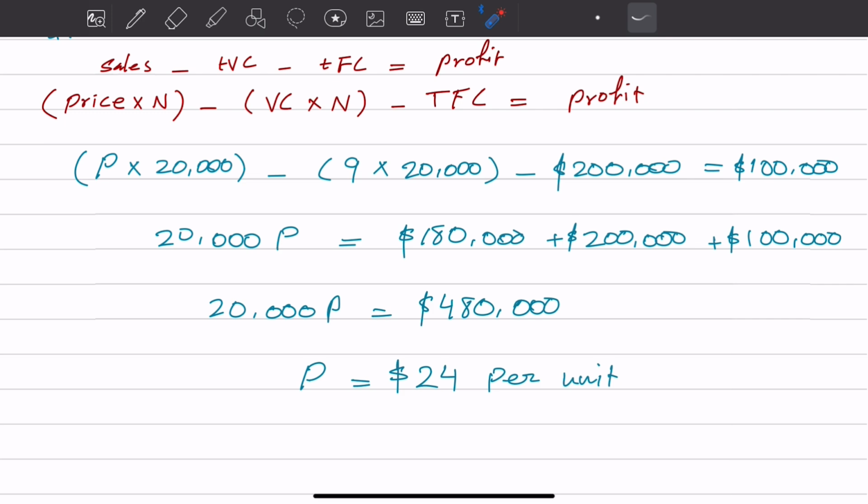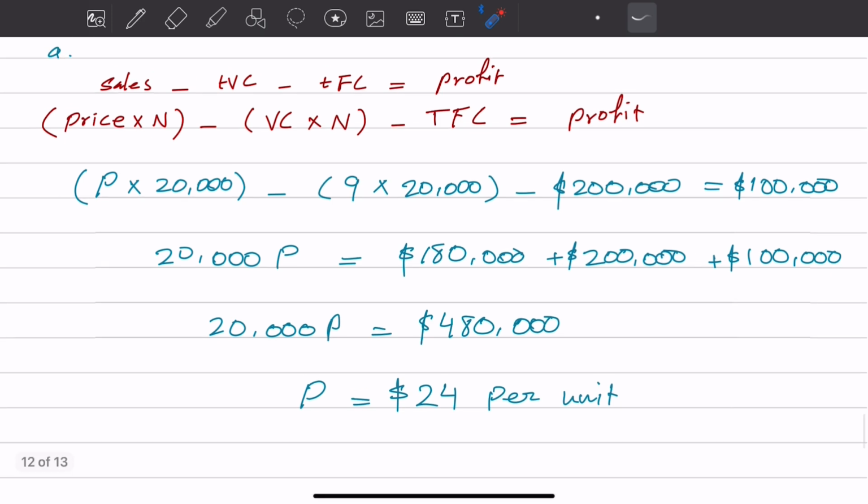So what's the solution to that? How can they maintain their contribution margin, reduce their price, but maintaining their contribution margin? Is that they reduce their price, but also manage to reduce their variable costs. Okay, so their variable cost right now is $9. So if they want to reduce the price by $4, they should figure out a way to also reduce their variable cost by $4. And that will keep their contribution margin the same, which in turn is going to keep their profitability as it is. Okay?